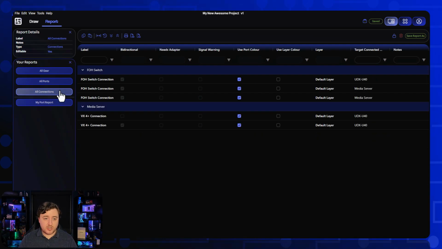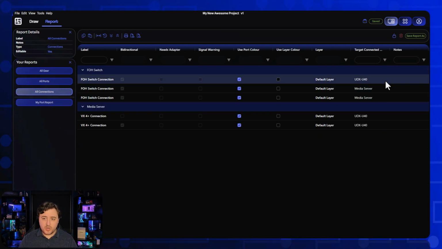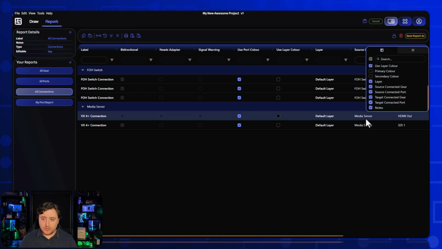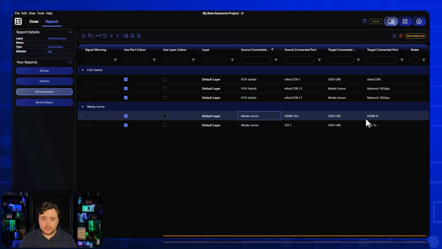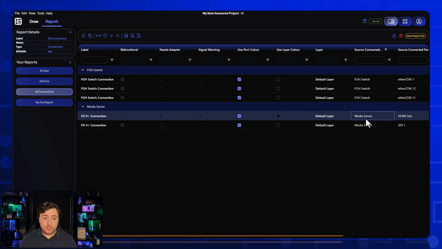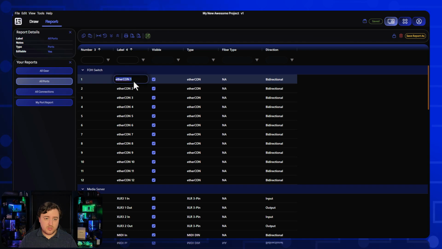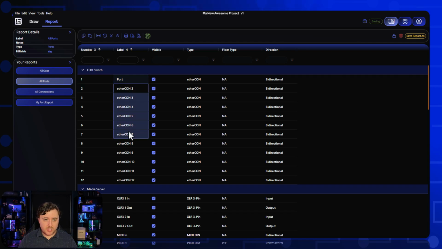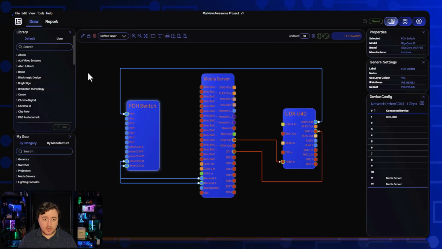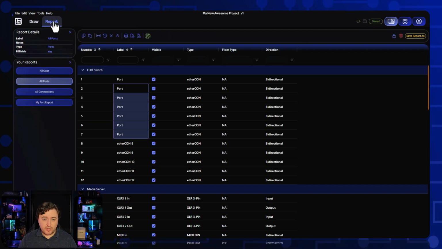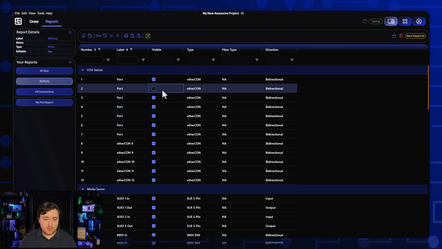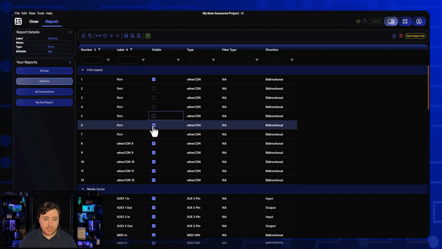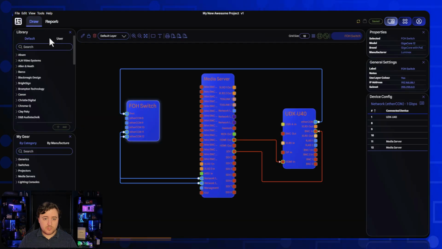And the final type is connections. So you can see what's connected to what gear, and even drill down to which port is connected as well. If you want a bulk update, this of course supports copy and paste, so I can take this and update several all at the same time. And again, these are all updated directly back in the drawing as well. Same with if I want to toggle certain ones on and off. Same idea, they'll be disabled in the drawing as well.